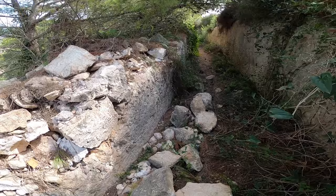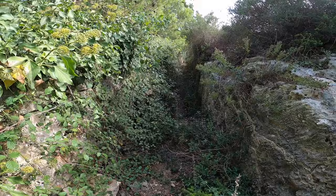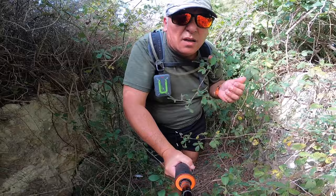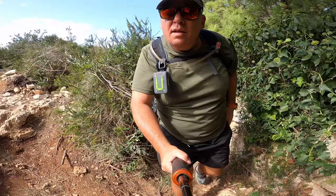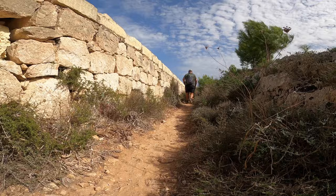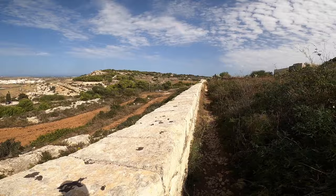Some damage here, maybe from the structure. Hopefully I don't find a lot of thorns — I think these are thorns. I'm getting stuck in thorns — it's not good. Hopefully there is not a whole lot more. A part of this beautiful view: you can see this chapel here — this is Bingemma, and here is Bingemma Necropolis. That wall there is the Victoria Line, so we have to continue until we reach that part, which is very very nice.